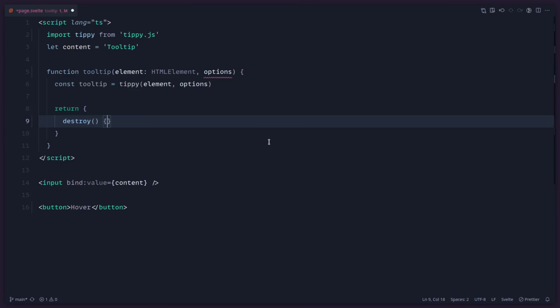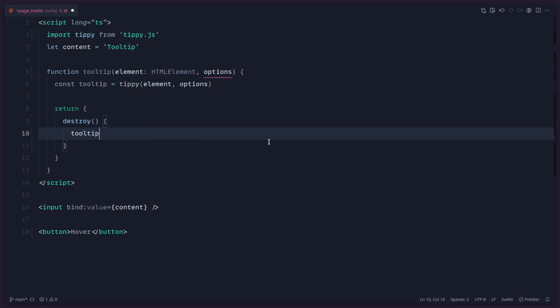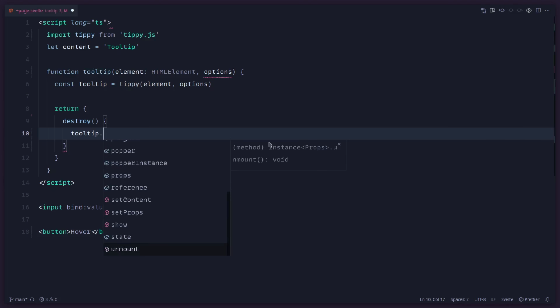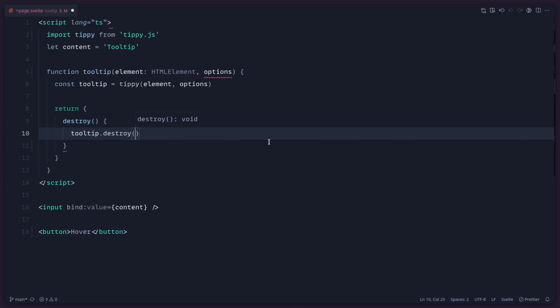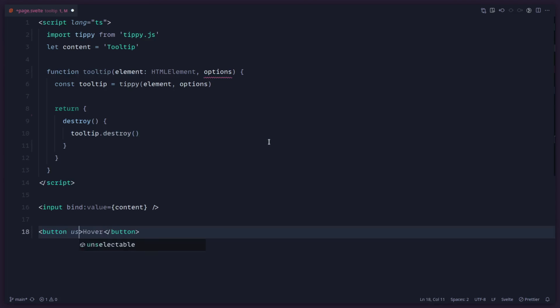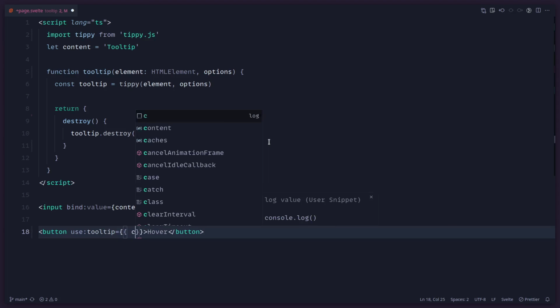So we can go back. We have a reference to tooltip and we can just invoke destroy. That's basically it. But if you're using TypeScript, you already know every possible method. And this way TypeScript is awesome, right? You didn't need the docs to tell you this. And you can just do this. Boom. All right, so now let's use our Svelte action. This can be anything, doesn't need to be a button. This can be an H1. So we can say use tooltip, and we can also pass it an option. So we're using an object this time.